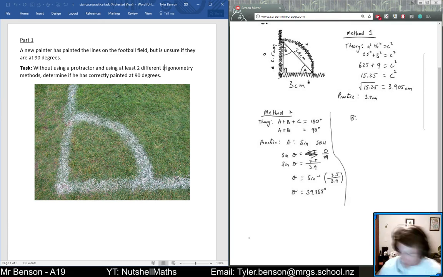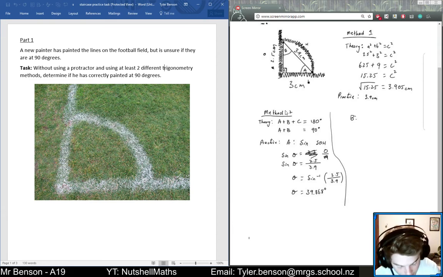Now the key here is that you need to make sure you use all three sides throughout your two equations. So here I've used these two, which means let's look at what I haven't used. I've used 2.5, I've used 3.9. It means I have to use this one somewhere. So I have to use this length, 3 centimeters, in my use of B. Doesn't matter which other one of these I use twice, but I have to use 3 centimeters.